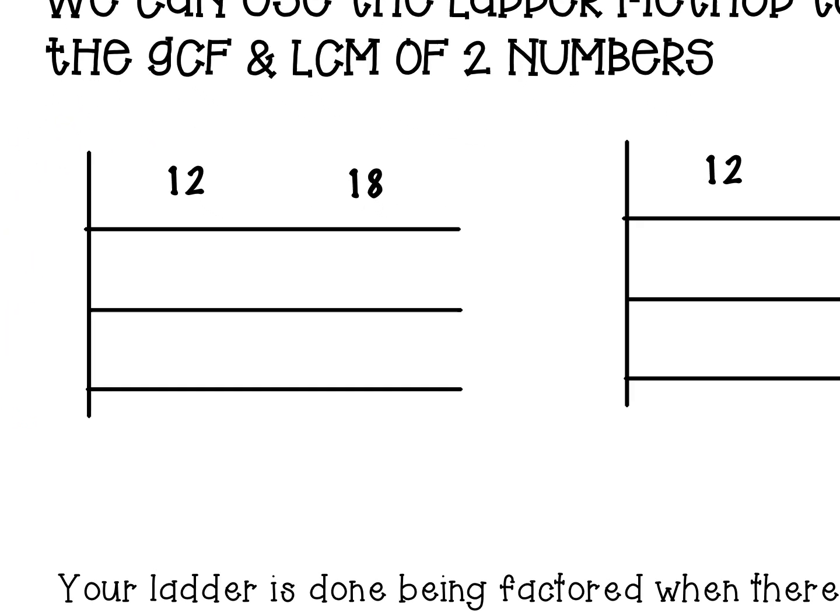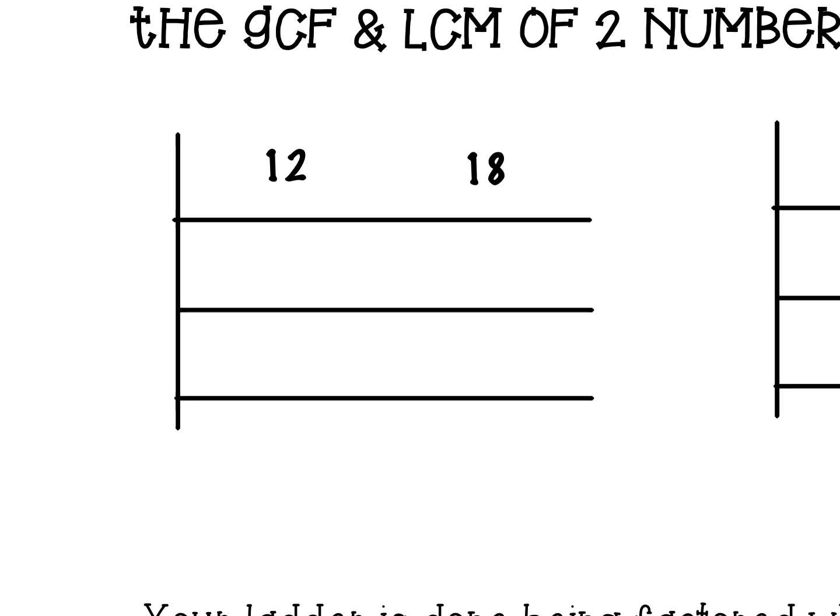So I'm going to pick one of those, except for 1. 1 is not going to help us here. I'm going to pick any of those other ones, bless you. And I'm going to pull it out of those numbers. So I'm going to pick 2 for this example. 2 is a common factor. I'm going to put it off to the side of the ladder there. So what I'm saying here is 12 and 18, a common factor is 2. And think of it as I'm pulling that 2 out of both of those numbers. So when I pull that 2 out, I'm going to divide both of those by 2.